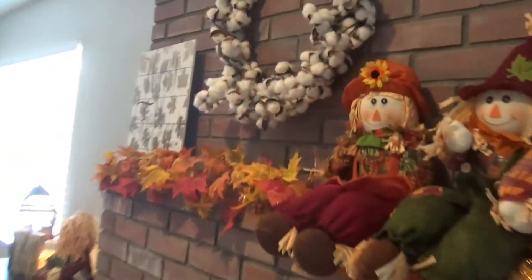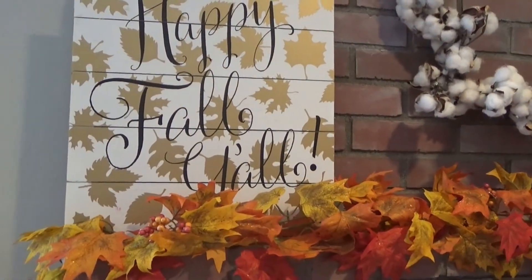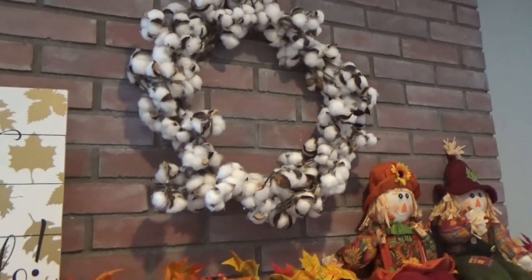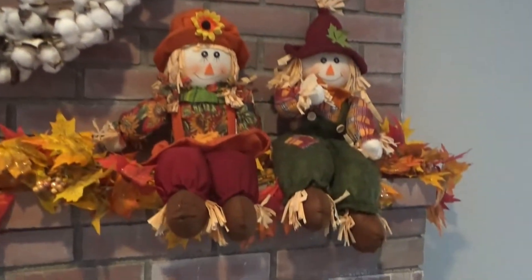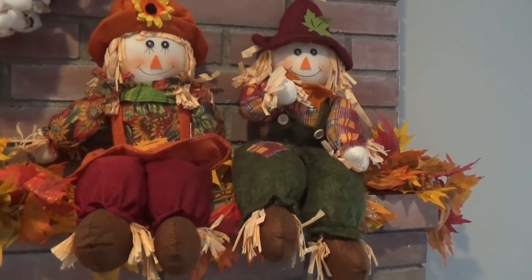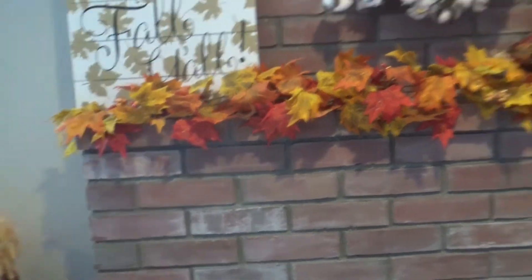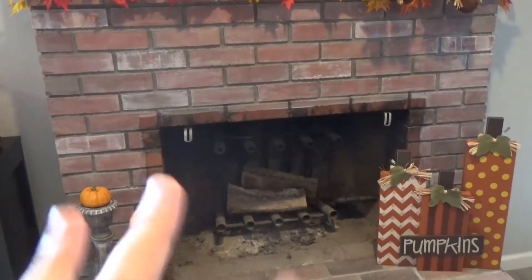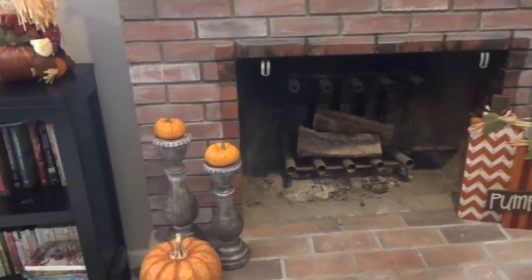The fireplace is probably my favorite. This sign was from Hobby Lobby and it was about $12.99. I got that little wreath which was really pretty — it was $24.99 and you could use it during Christmas too. Cute little wife and husband scarecrows, those were about $12 each. And then this really pretty garland which has glitter in it that I really liked — that was $12.99 on sale. I just painted my fireplace, whitewashed it, so excuse the mess. I'm redoing the fireplace screen because it was an ugly gold color, very 80s, so I'm painting it black.